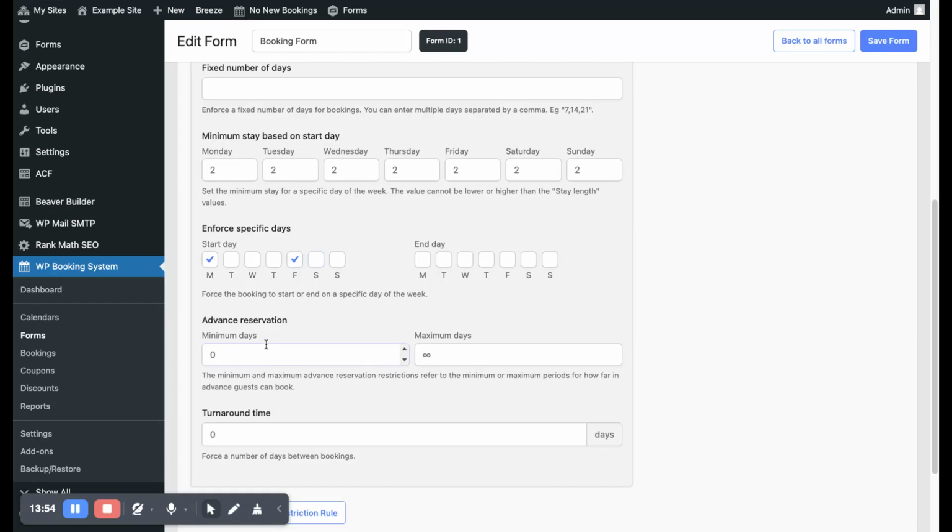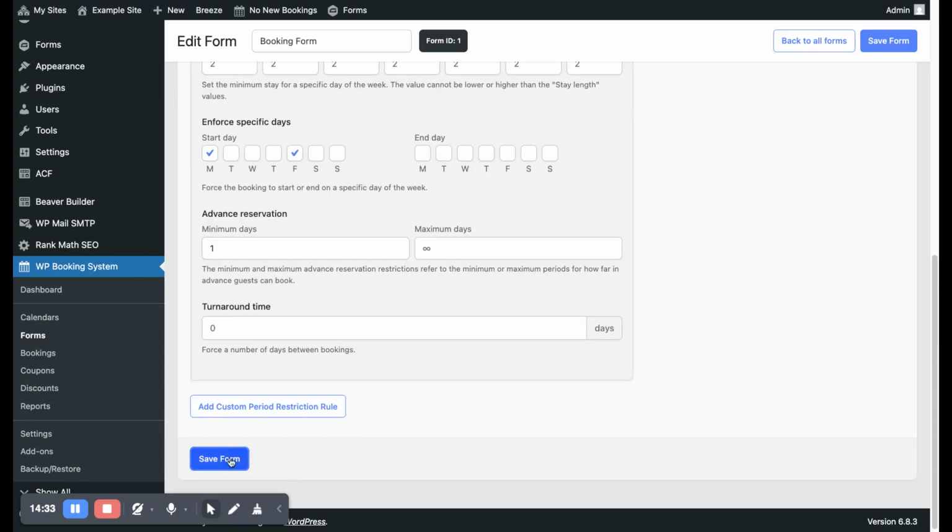So advanced reservation means how many days in advance can there be. But like, imagine you are available today, your cottage was available. Would you want someone to be able to book and arrive today? So if you don't want that to be the case, then you should allow like a minimum of 1 day. So if your cottage was available today and tomorrow, but you didn't want them to arrive today, the earliest would be tomorrow, then you'd say 1 day minimum advance reservation. Turnaround time, again, if you need a full day in between changeovers, you would add that there. And then click save, and that's that.